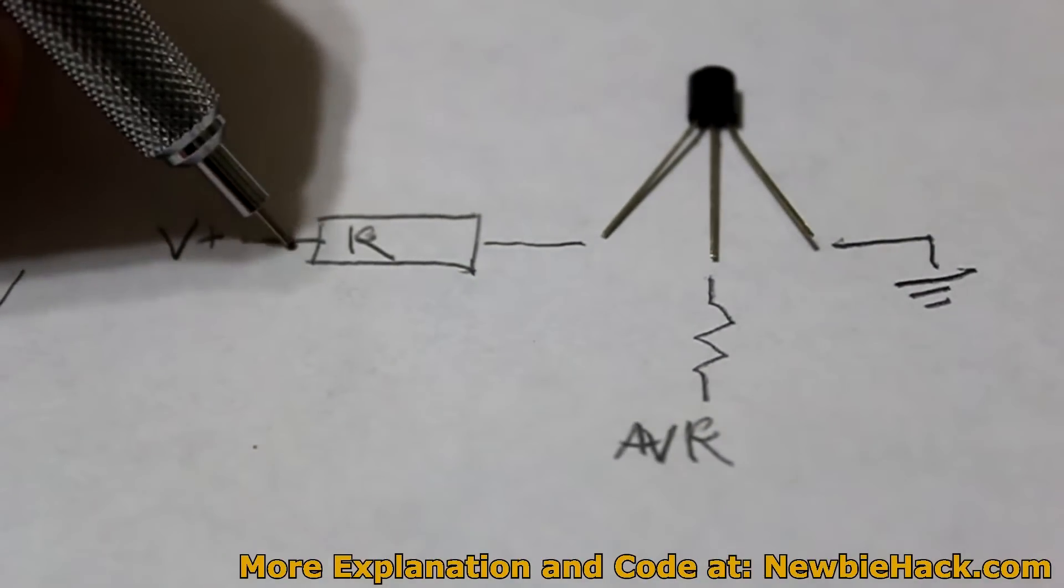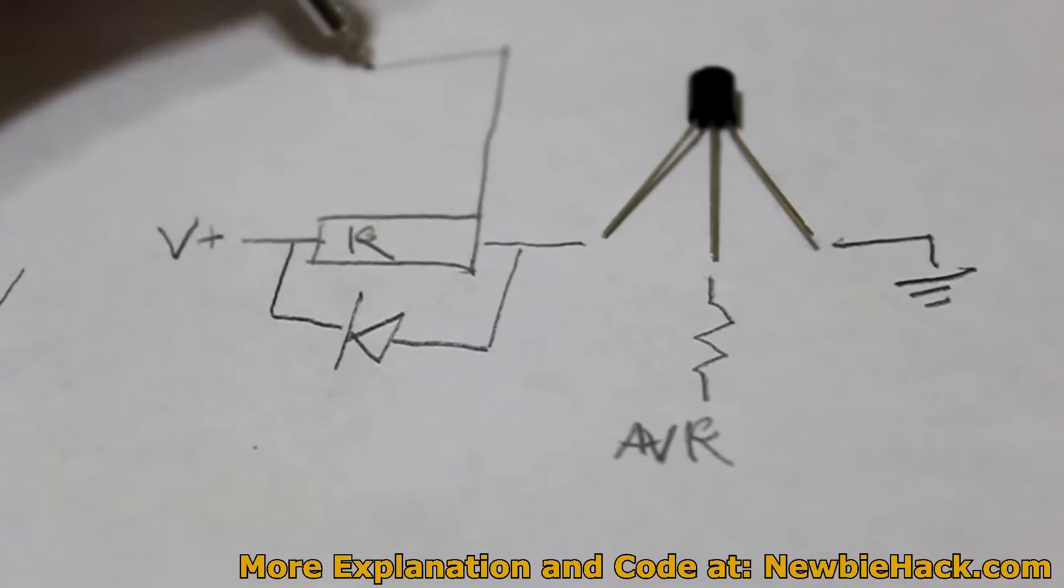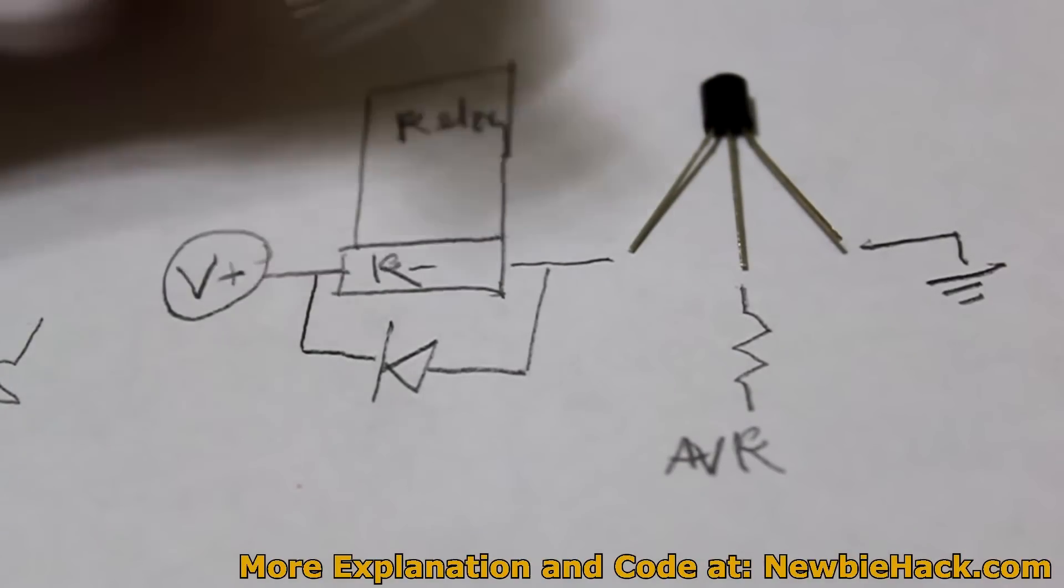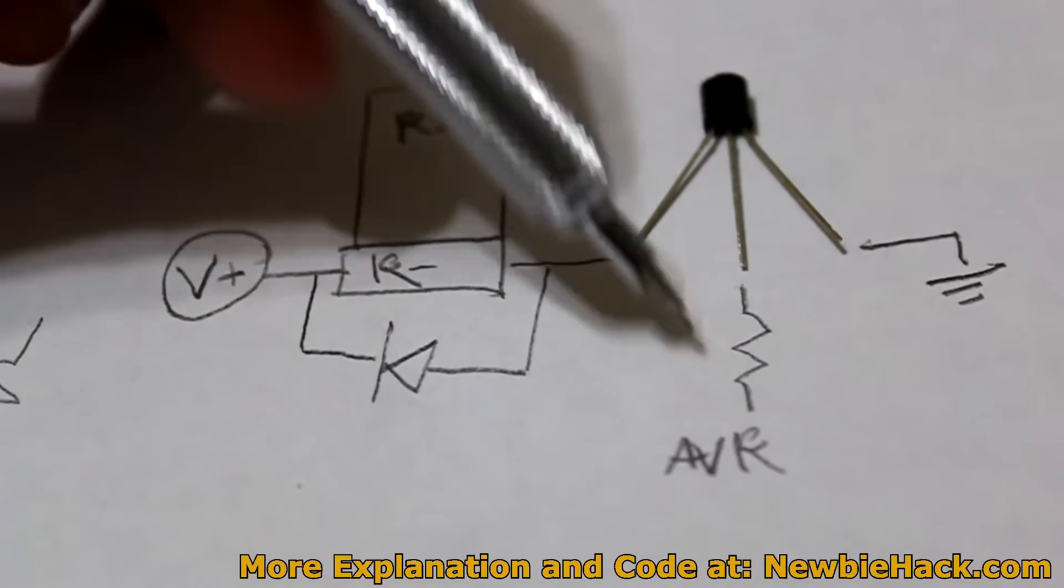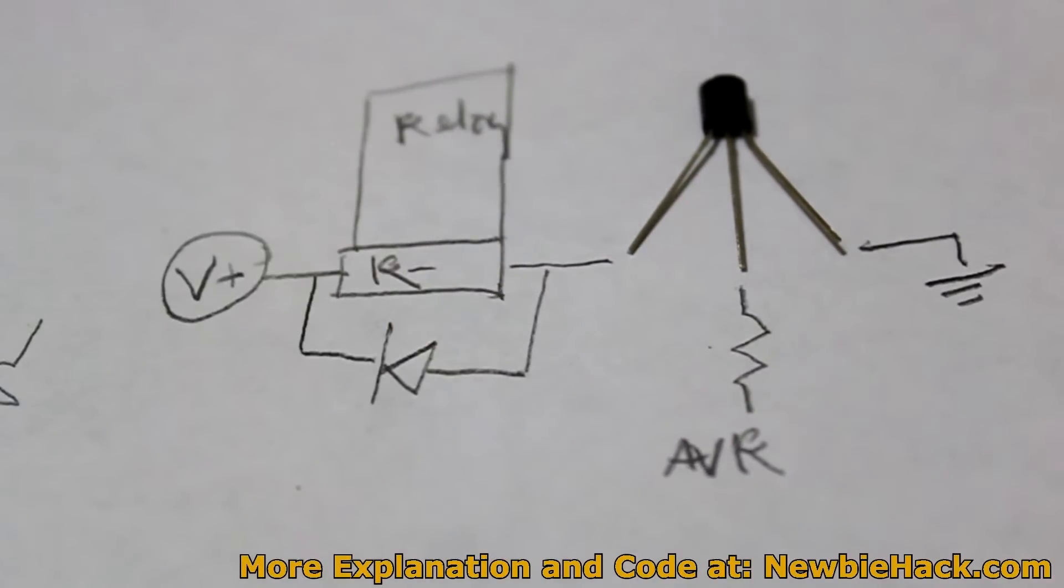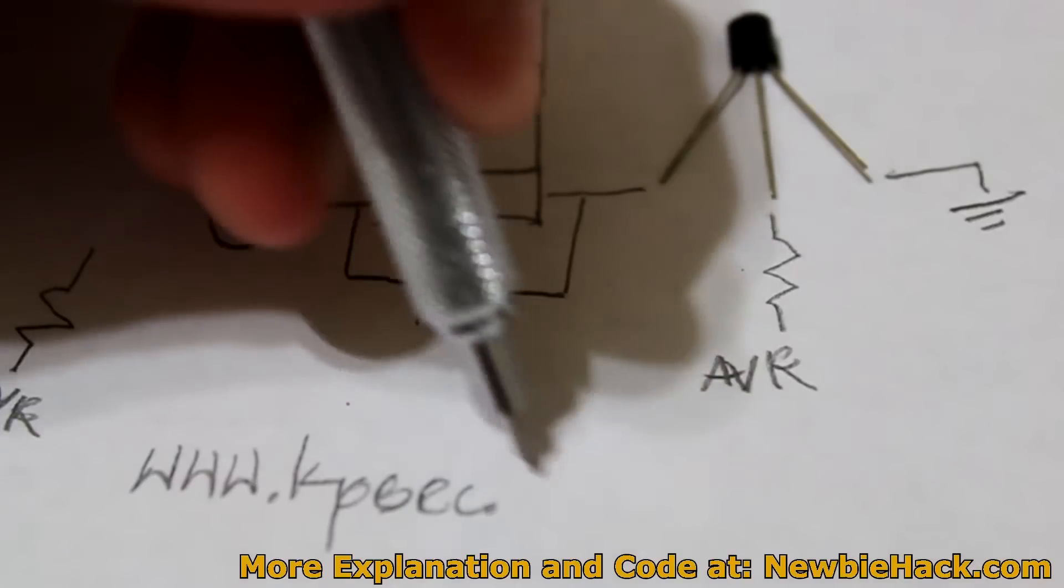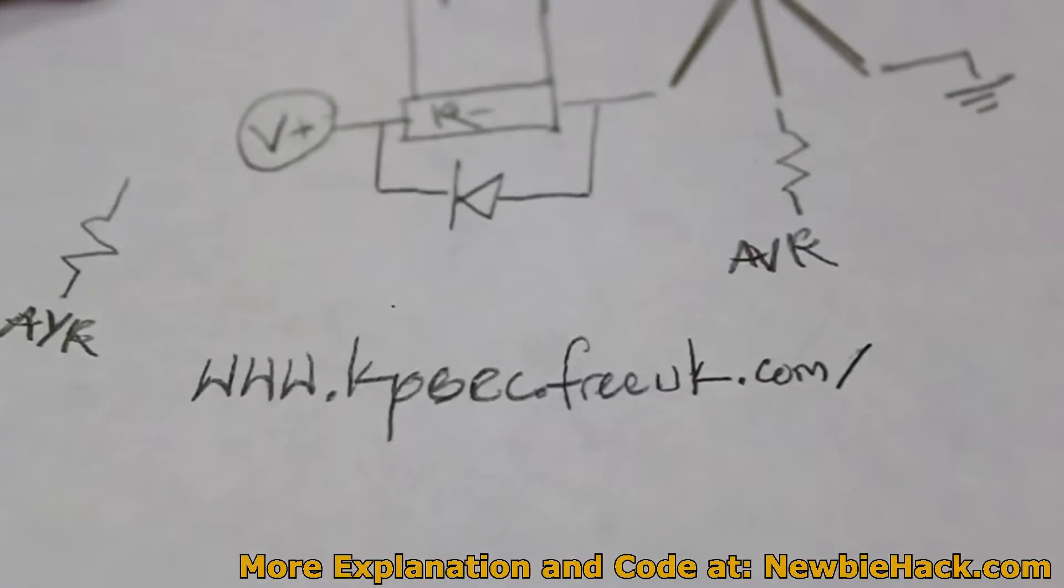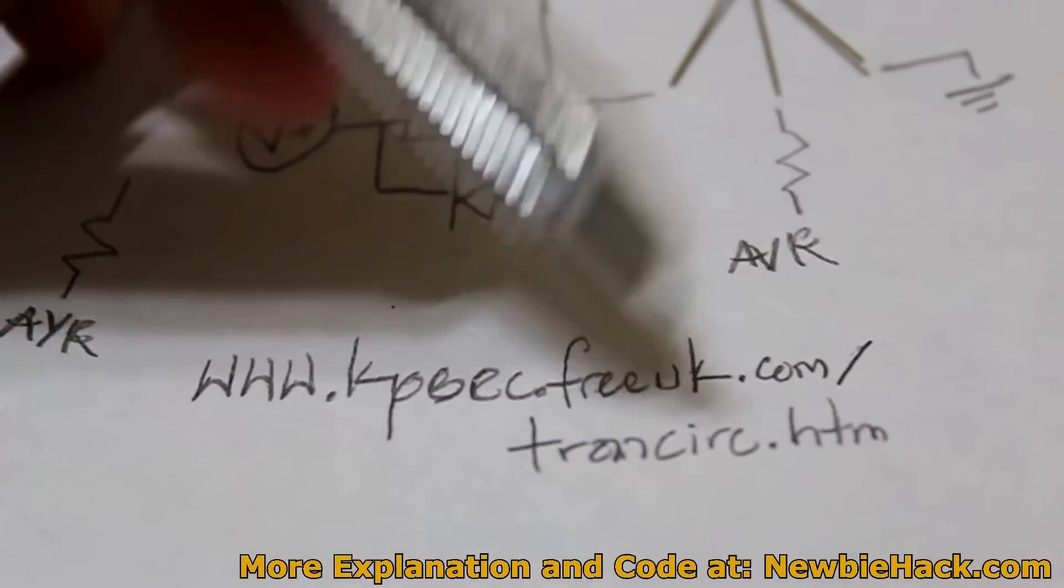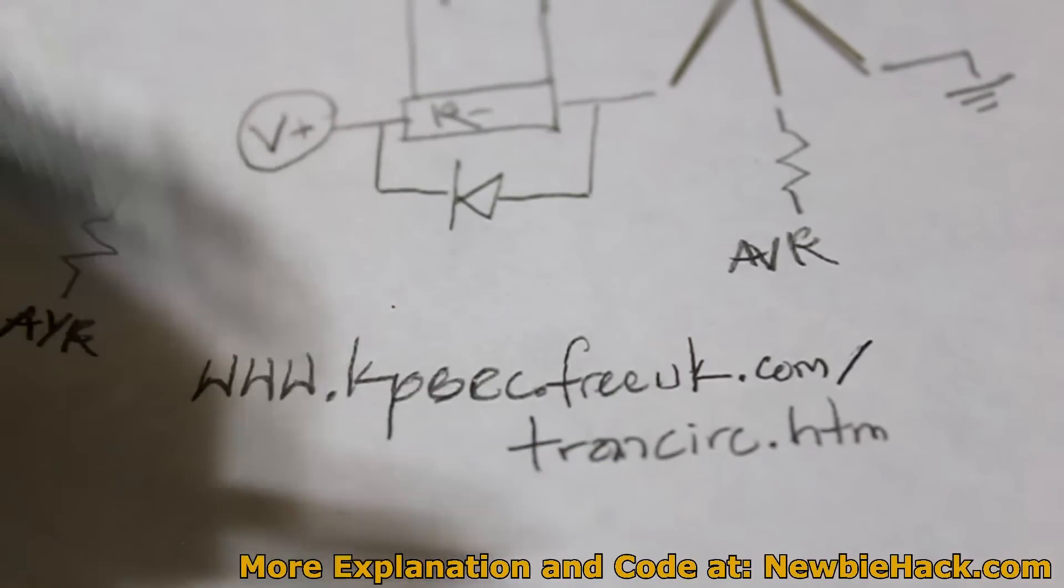To protect the transistor, we will add a diode around the coil of the relay. I'm just going to draw this a little bit bigger relay. Knowing the voltage and the resistance of the coil, we can determine what type of transistor we need and the value of the resistance coming from the AVR chip, the output pin. All of the calculations I'm going to show you can be found at this location. I'll also have this link in the description. Along with all of these formulas that I'm going to show you will also be on the NewbyHack site on the page that references this particular project.